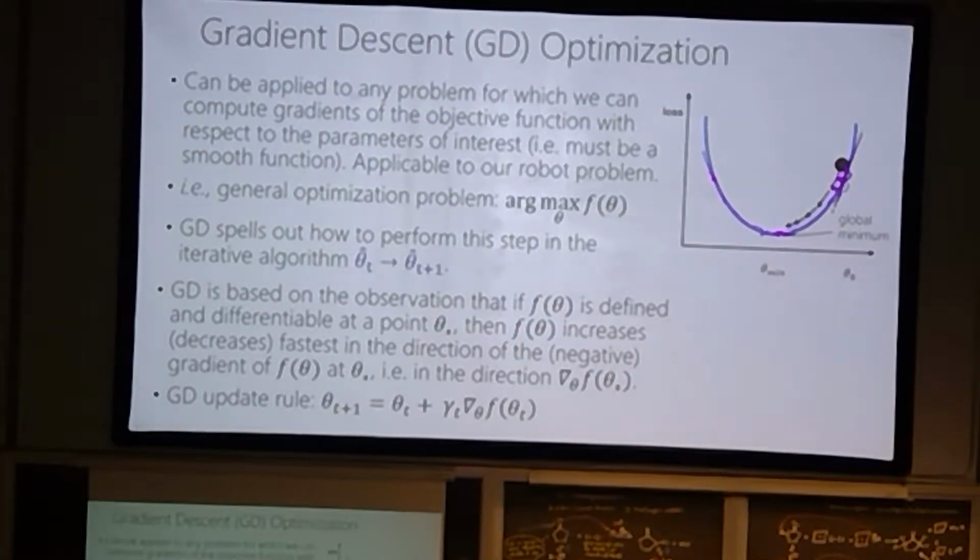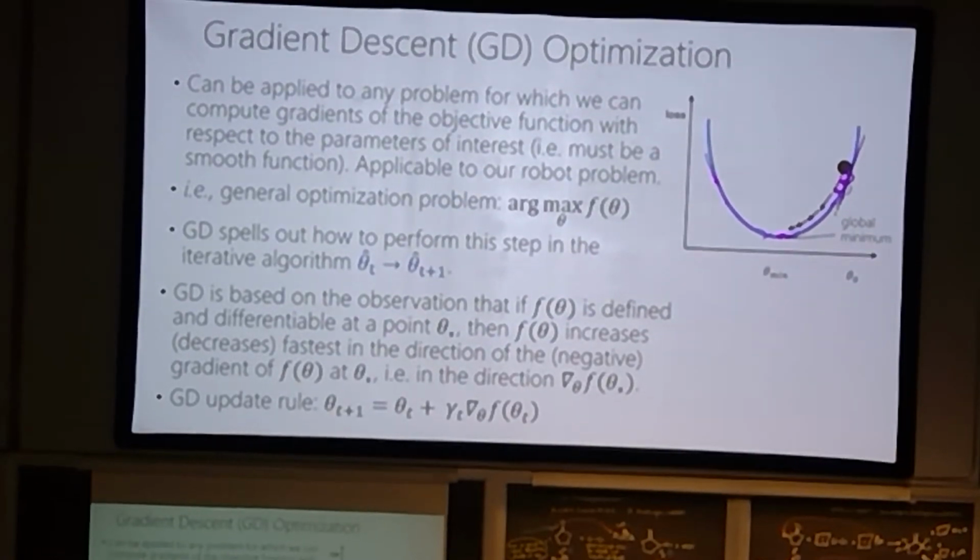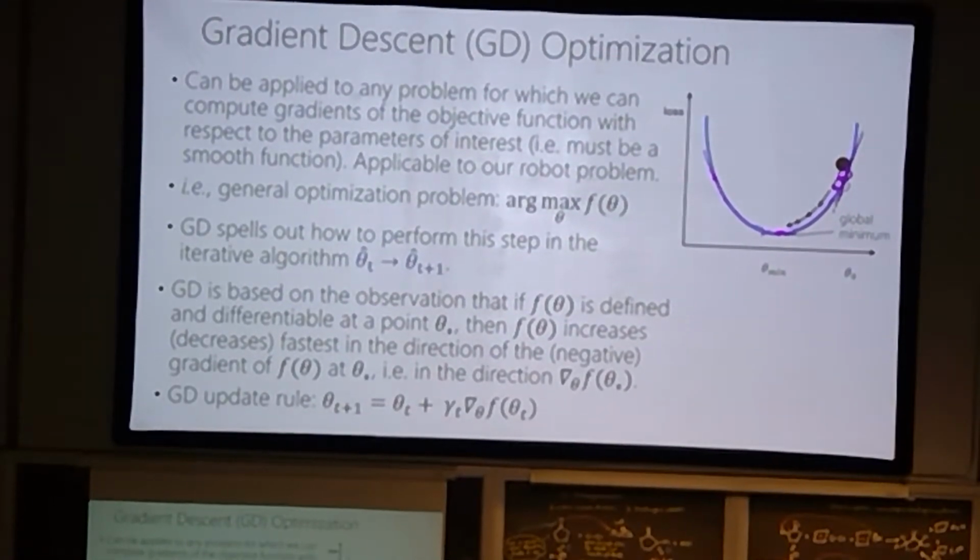And so this is a little pictorial example. If you have this simple one-dimensional problem here, and you follow the gradient at each point for some step size, then you're going to keep getting closer and closer to the minimum. And when you're at the minimum, the gradient is of course 0, and so you're now at a stationary point, and you won't move even if you apply this update rule. Does that make sense? Okay.